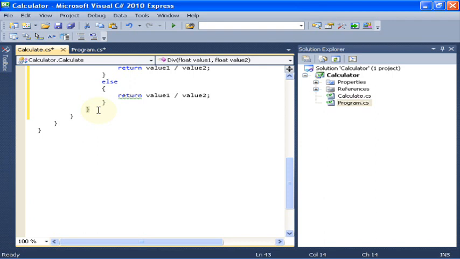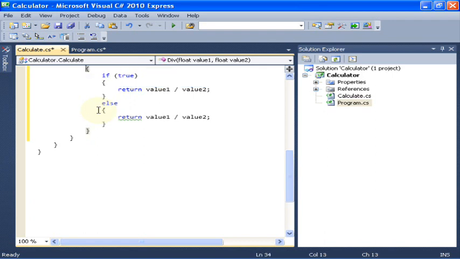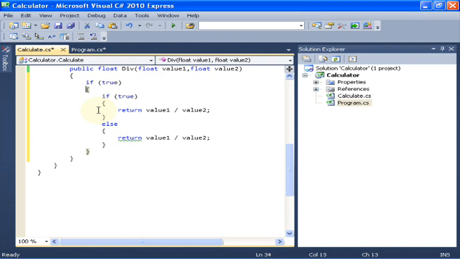We can use this shortcut, Control and the bracket, and we will jump to the beginning of this. If we have hundreds of lines here, we will go to the place and we can see, okay, this is closing this if statement.